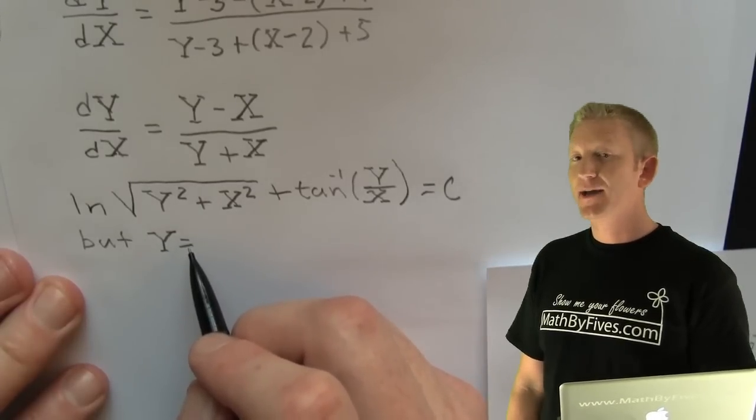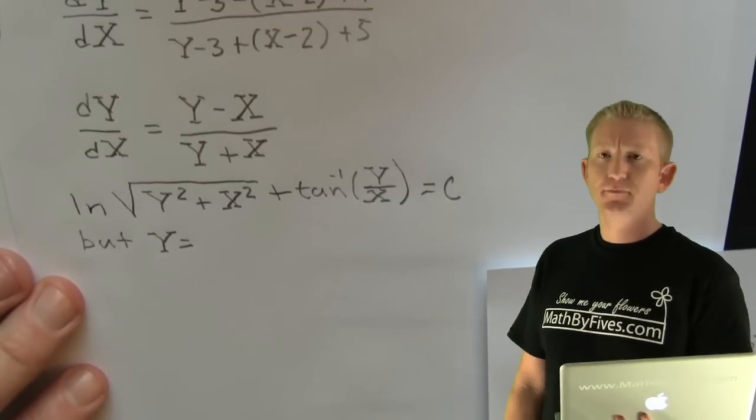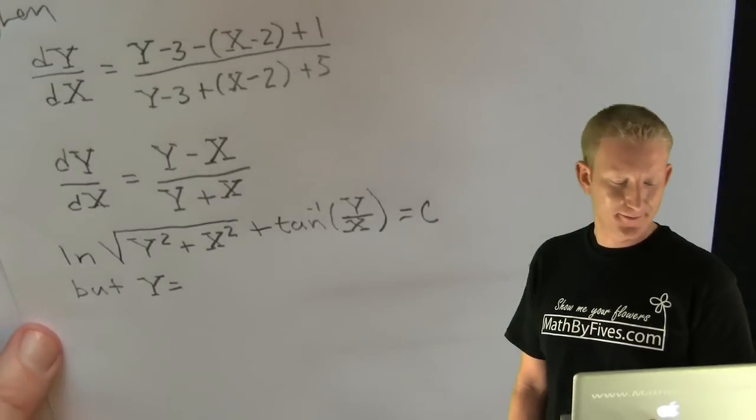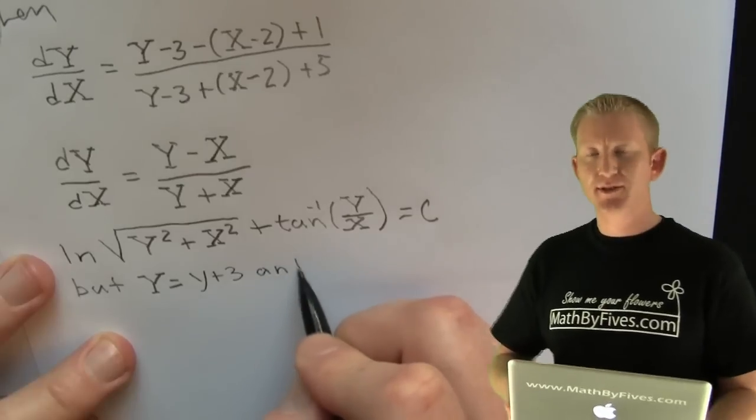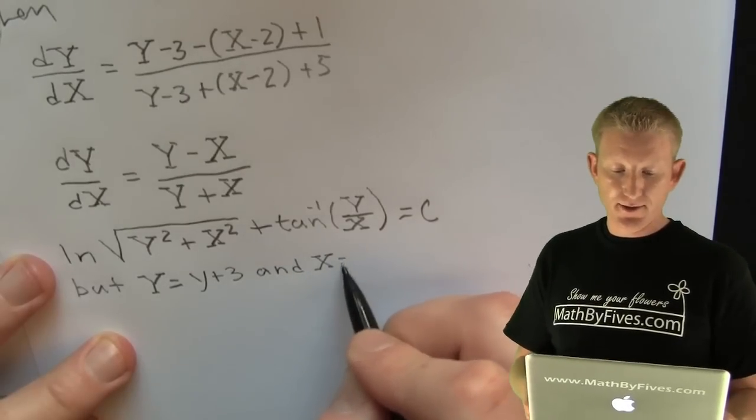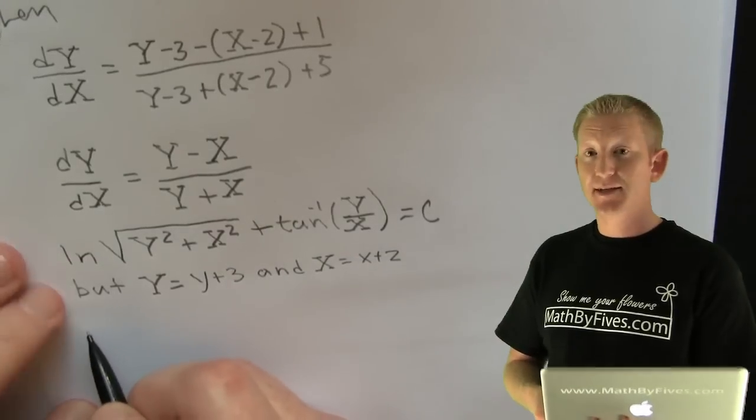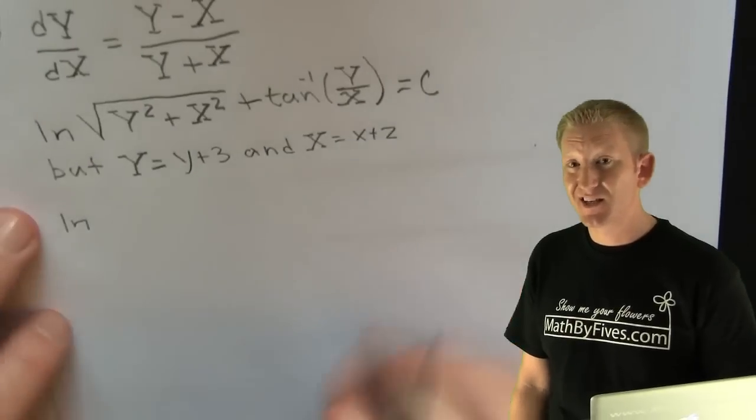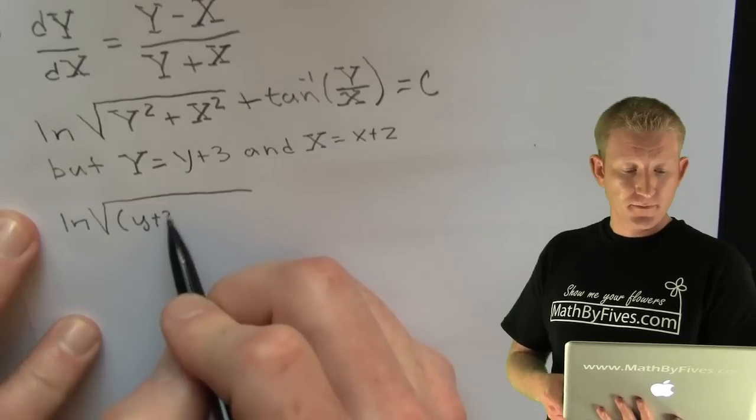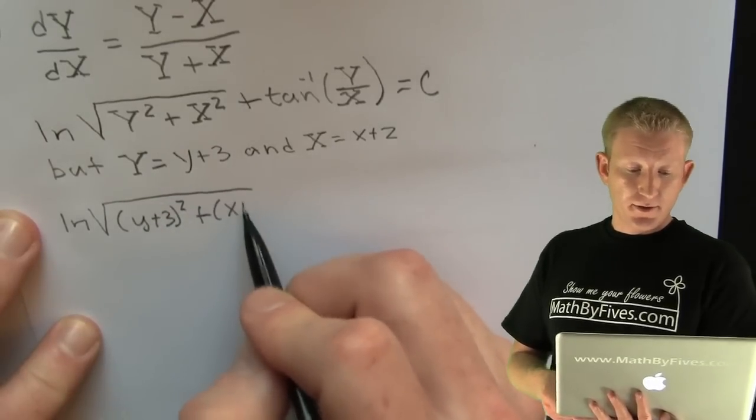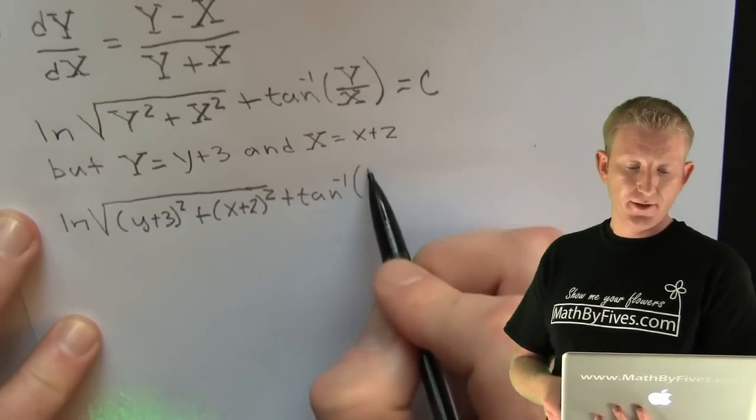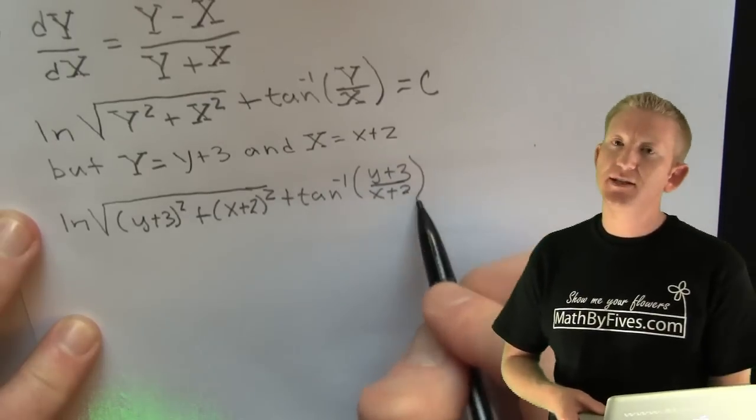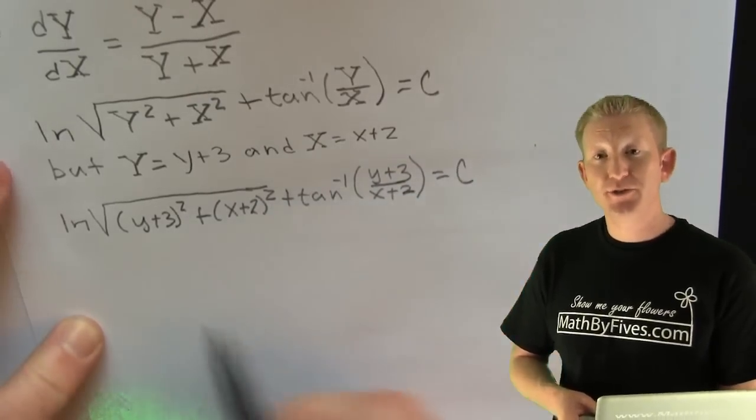this differential equation was originally in y and x. But what was cap y? Looks like he lost his paper. Oh well, just make it up, dude. y plus 3. That's right, because that's what he originally said equal to 0, and that's how we found his y. And then his x was little x plus 2. So now he's going to make that substitution, and he's probably going to leave it like that because that looks like it's going to be in the nicest form it could possibly be in. So now he's back substituting, he's putting it all back in there. Tangent inverse of, look at that. So he was able to solve that differential equation even though it wasn't separable, even though it wasn't homogeneous. He made it homogeneous, then separated it, and he already had a solution.